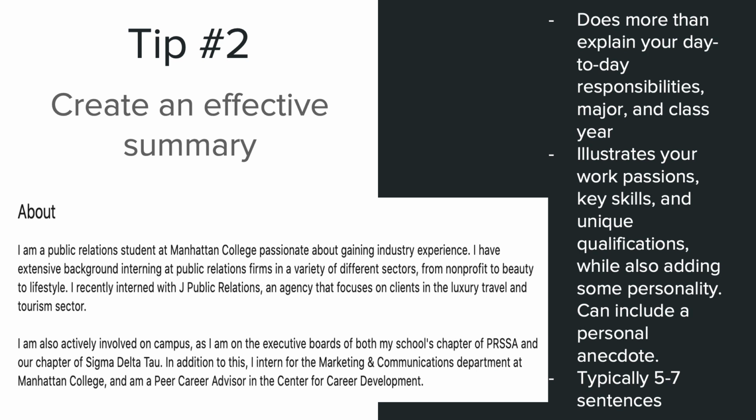Alright, so next we're further discussing how to craft an effective summary statement. So it's important to give the reader a bit of an introduction to who you are as a student and as a professional. This typically ranges from 5 to 7 sentences and can include a personal anecdote, but should be rounded out with some relevant details about your experience and involvement.